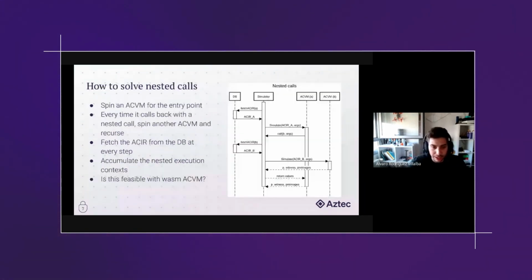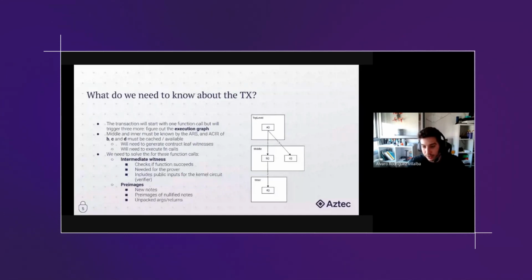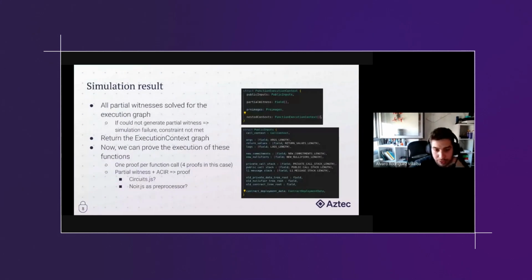It would represent exactly what we saw previously, this small graph. You will have the execution context for A that has two nested execution contexts, B and C, and B has one nested execution context, D. So it would be this graph, but in this recursive structure. This is just as documentation, the structure of the public inputs, taken from the Miro board.